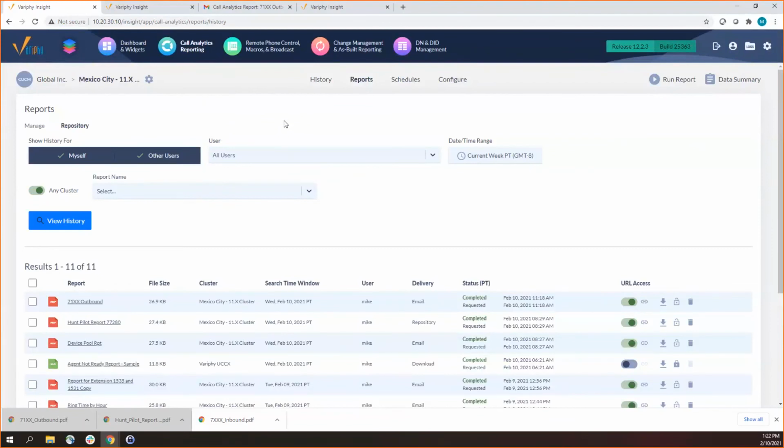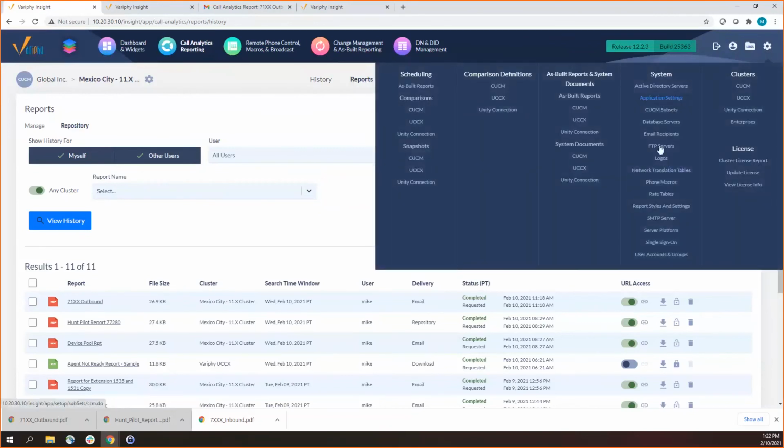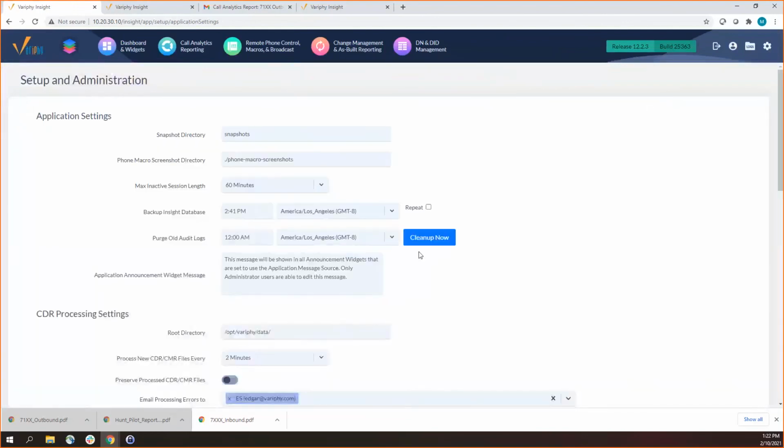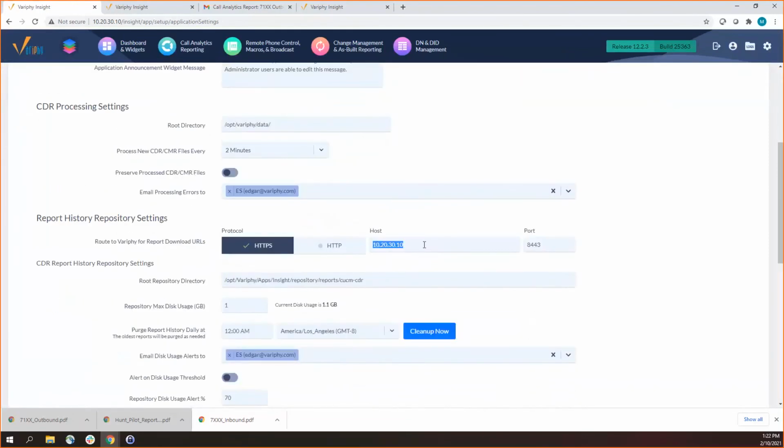Thank you. One thing I do want to point out for everyone with regards to the report repository, as Mike had mentioned, in the system application settings, even if you're on an older release before we had the report repository and then you updated to our current .3 release, the host name will default to localhost. So if you have upgraded recently and it's not working for you, do know that we'll need to come in here and update with the IP or the host name address.